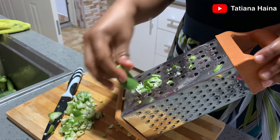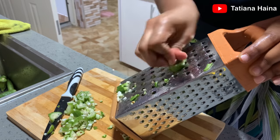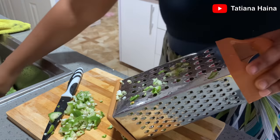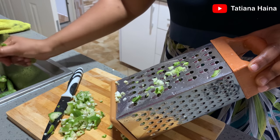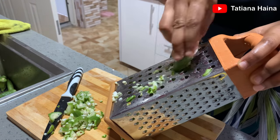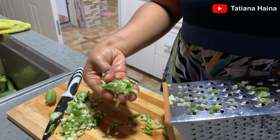This is really fast. It goes very fast. So a lot of people prefer this one. And even in the market, you can buy those that they have already cut, okay? Let's see. This is how it comes.